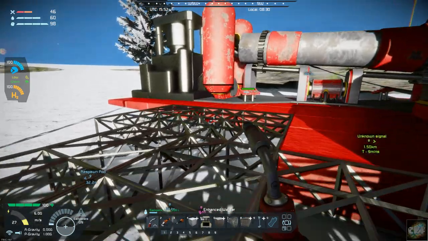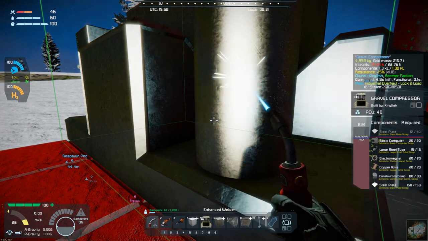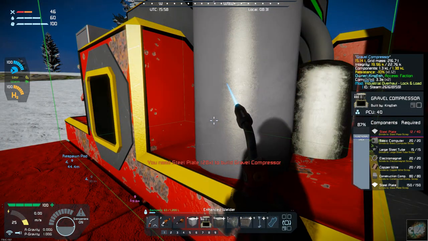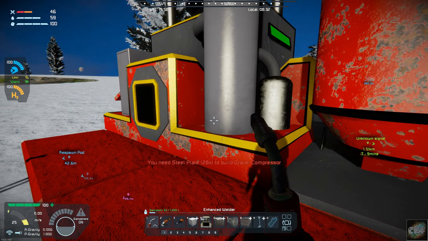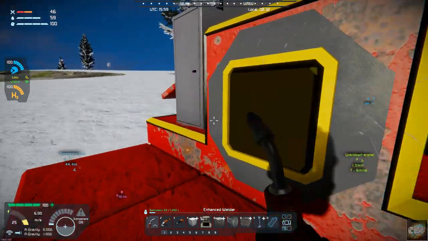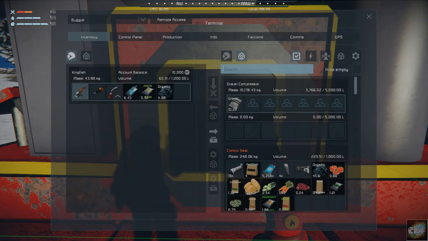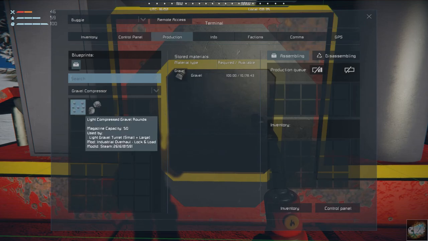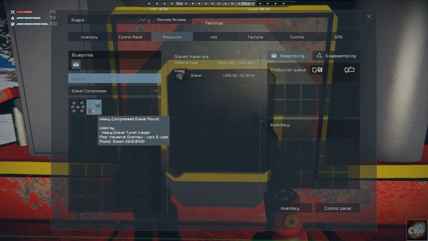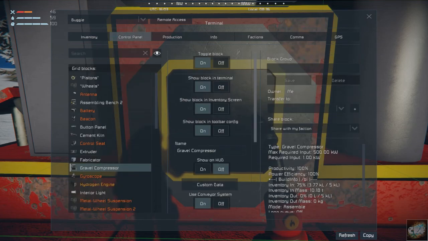But let's get this gravel compressor. I don't have all the steel plates, but I got everything else that I can finish building this thing. So the other thing, before I forget, let me clear this out. There we go. All right. So now we can tell this thing here we want, it's already pulled in gravel. Let's see. We can make small and we can make large. I think in the control panel, I want to set this up.